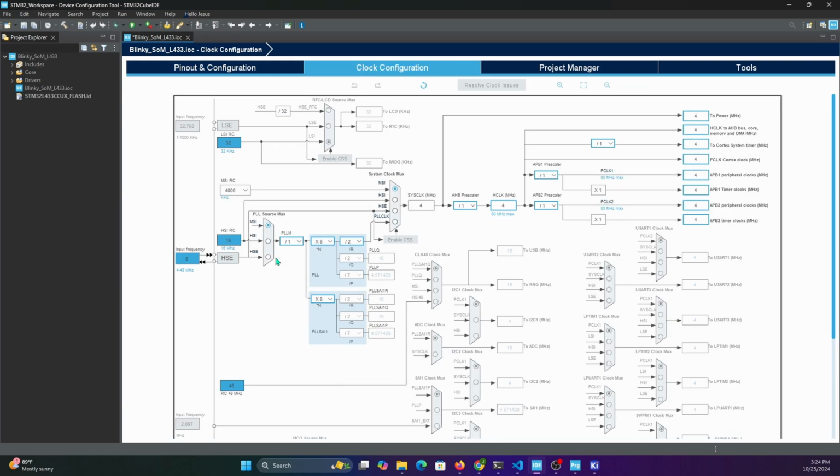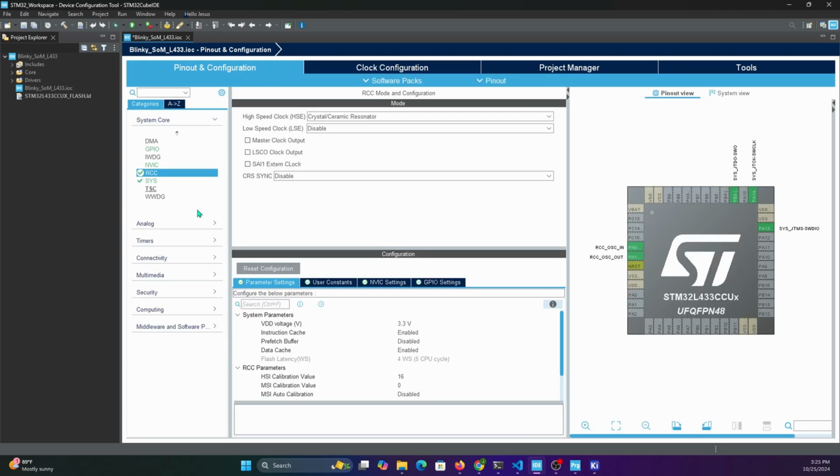So next step, we go here. In my case, I have a 24 megahertz crystal oscillator, and I want to run this at 80 megahertz maximum frequency, so everything is running at 80 megahertz. So I come here, my LED, the onboard LED of the system on module.